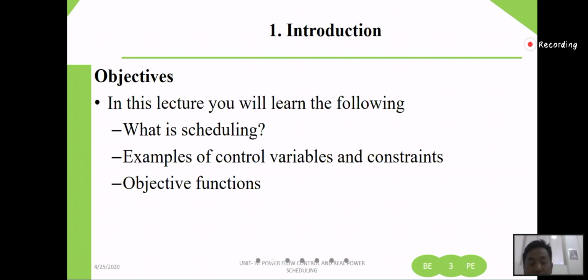When we start with real and reactive power scheduling, we are going towards optimization, and detailed optimization we will learn in the seventh semester. Definitely we'll learn it in the seventh semester, and I hope I will take or continue this optimization. In this unit we will go through what scheduling is, and when we study scheduling we are going a little bit towards optimization. The basics of optimization we learn here, but this will be continued in the seventh semester. To do an optimization we need all these control variables, constraints, and objective functions, and based on that we do the optimization. So these we will learn in the seventh semester, but the introduction to optimization we will carry out in this module, in unit 5.